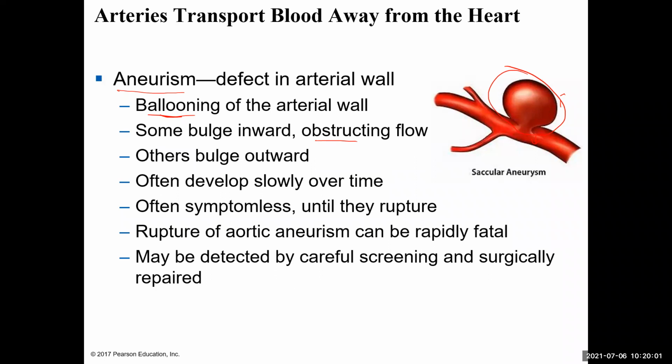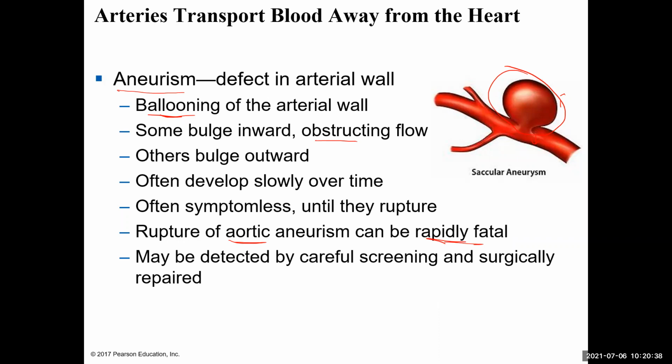These tend to develop over time, and you really don't know you have them until they rupture and you start getting blood loss internally. You can get aneurysms in your brain, which is where a lot of fatalities happen. An aneurysm can rupture in your brain and cause a loss of blood to your brain, and can really be fatal. Another one is an aortic aneurysm, around the aorta, which can lead to a lot of internal bleeding and can be fatal very quickly.